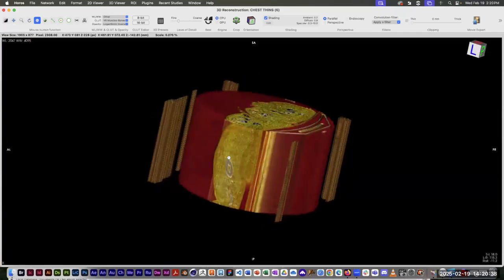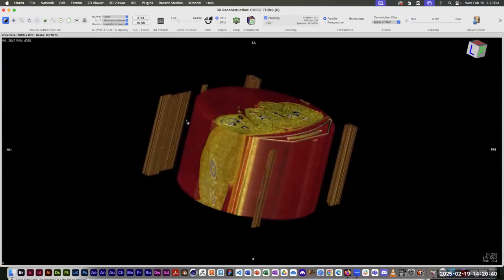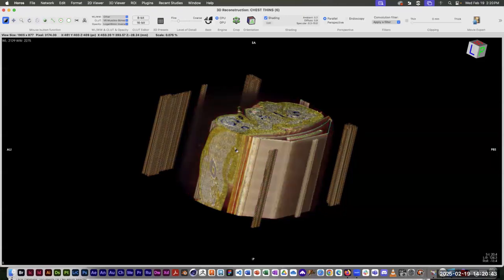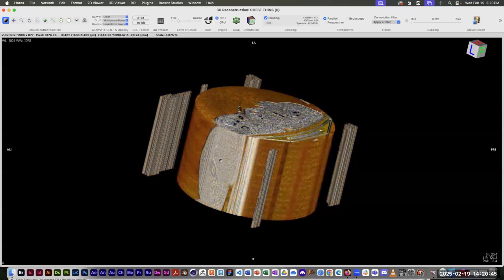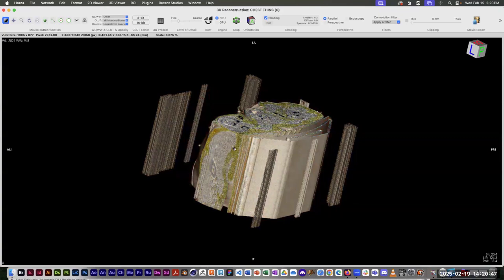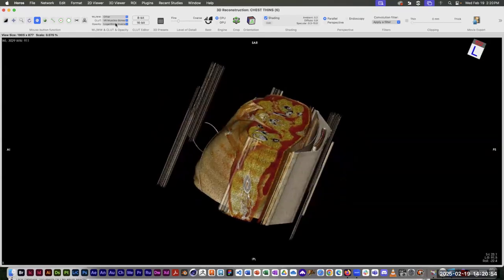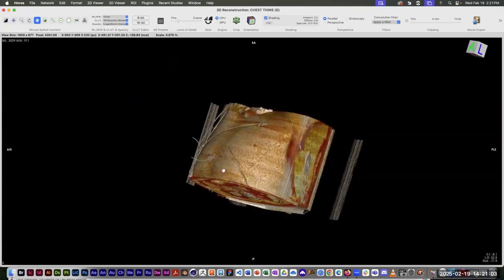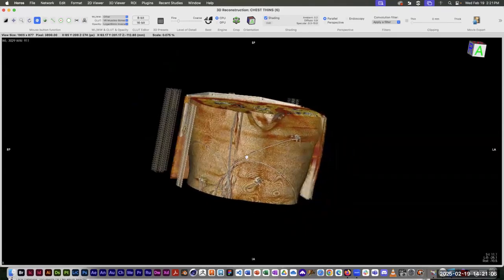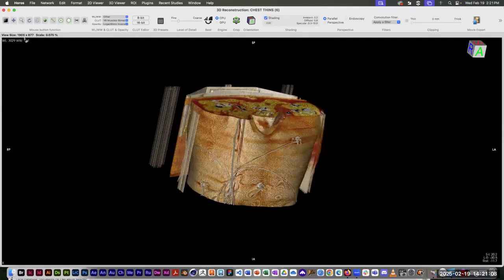And so we get, this looks like just a chunk, but if I grab our tool here, we got a lot of other stuff in the way. There's a lot of devices around here. Let me grab my scissors and get rid of all this stuff in the front. And then rotate it around and you realize we get a pretty good representation of this person's chest.